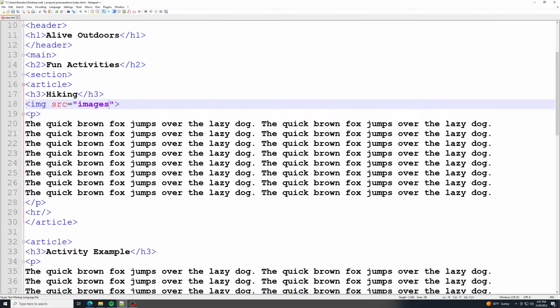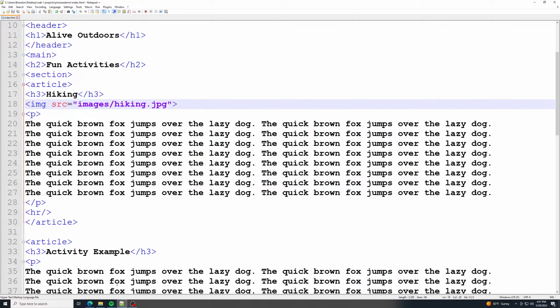We just have to go images followed by a slash, and then I called this picture hiking, and it's a JPEG, so .jpg. And now you can see why I like to use all lowercase, all one word for the ease of coding purposes.